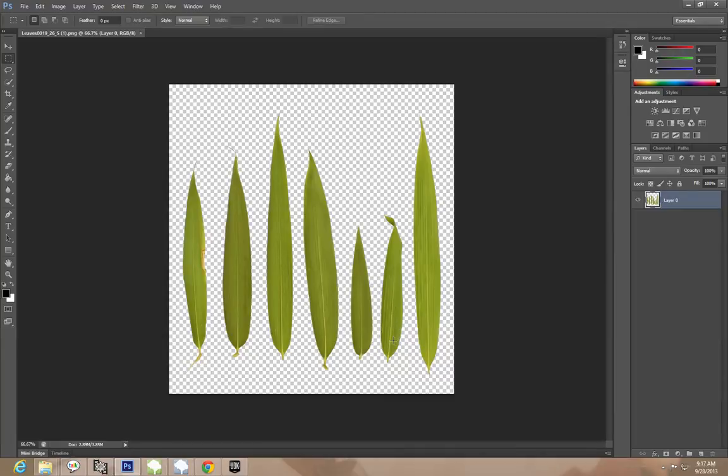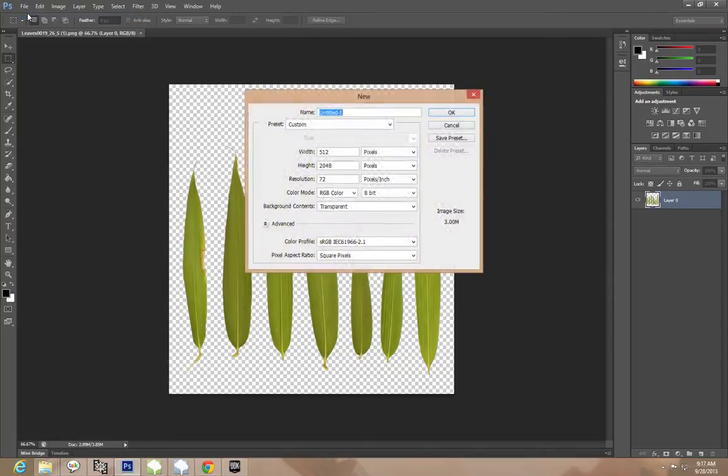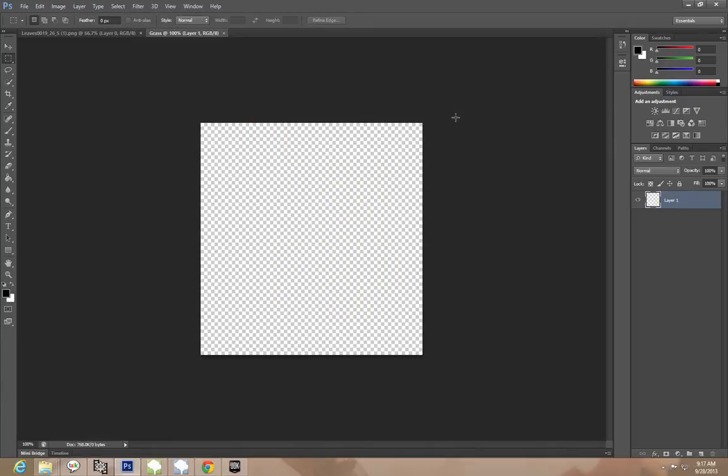So now that we have our grass in Photoshop, all I have to do is create my new Photoshop document with the proper dimensions. I'm going to call this grass. And when you put leaves inside Substance Designer, the dimensions for putting leaves have to be 512 by 512. So I'm going to click OK, and it's going to create another window here. I can just go back and forth like this.